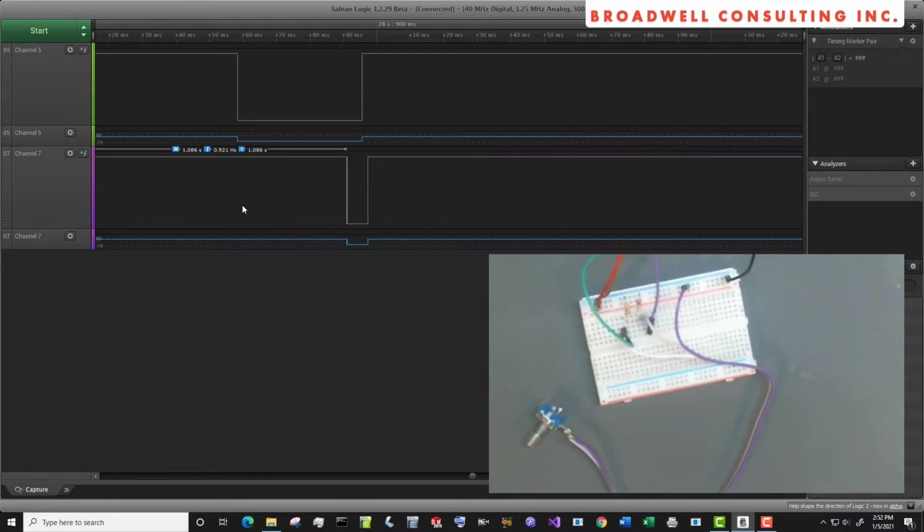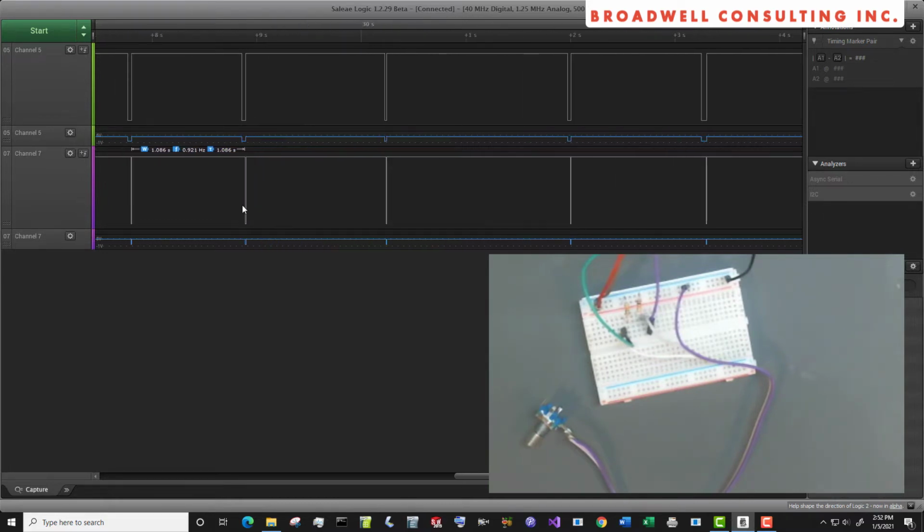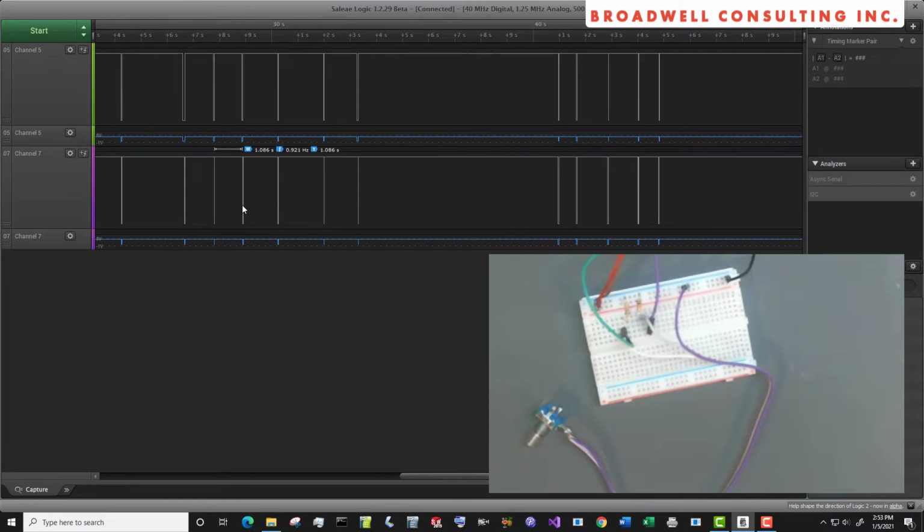By looking at these signals very rapidly, we can determine which direction the rotary encoder is turning. And for each turn, a rotary encoder gives a certain number of clicks. I think for this particular one it was 16, but that'll be published or you can figure it out experimentally. So we can tell how fast it's turning by looking at how fast these signals come, and we can tell in what direction. Let's take a look at another rotary encoder.